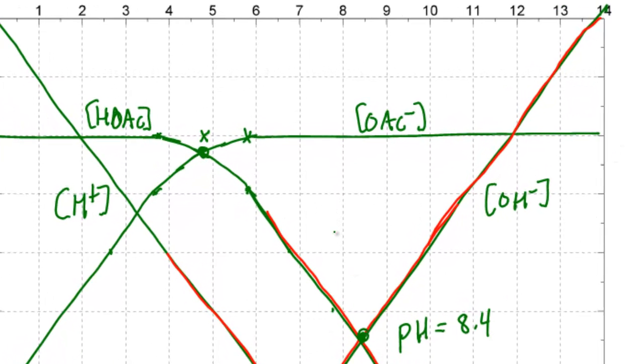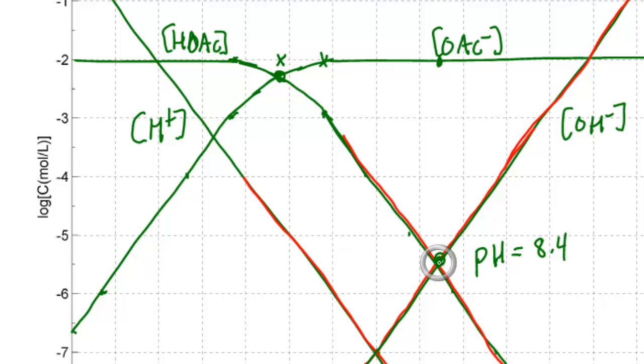And you can see that the dominant ion in solution is going to be the acetate. And that it's going to be almost all in the acetate form, virtually all in the acetate form. The amount of acetic acid is going to be, in the textbook where I've drawn it more carefully, 10 to the minus 5.6. And likewise that will balance with the OH. And the amount of H plus is going to be negligible.